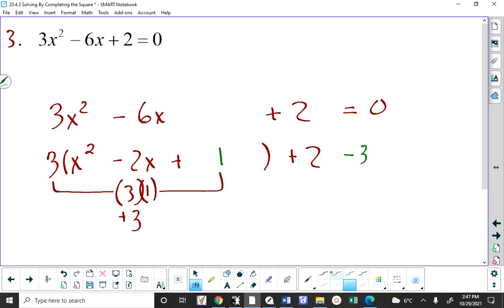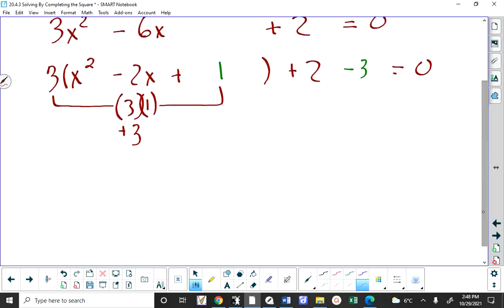Don't lose your equals 0, because if you lose your equals 0, you might get to the next line and go, what was it I was doing? And then you might think you got to describe the function and where the vertex is. That's not what's going on. Now we're going to write 3 times x minus 1 squared plus, I guess, minus 1 equals 0. Look good?